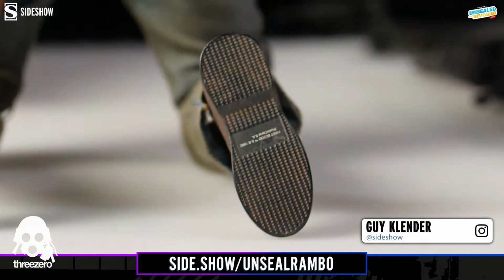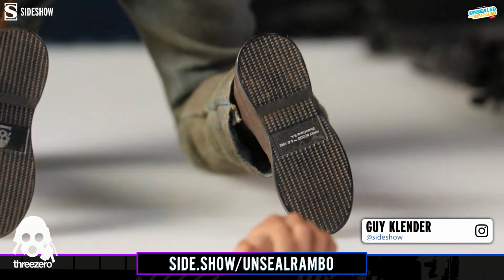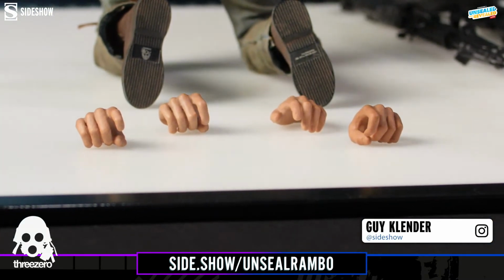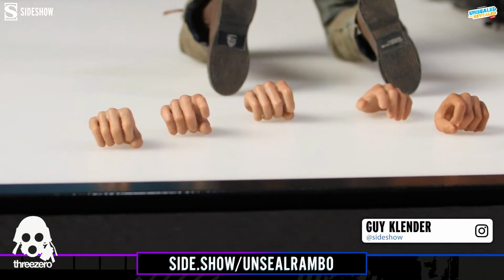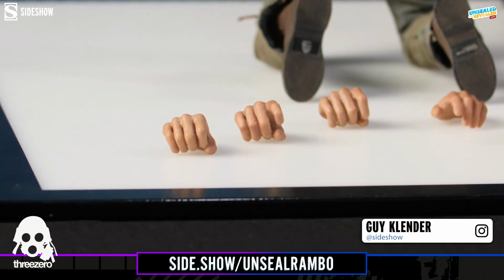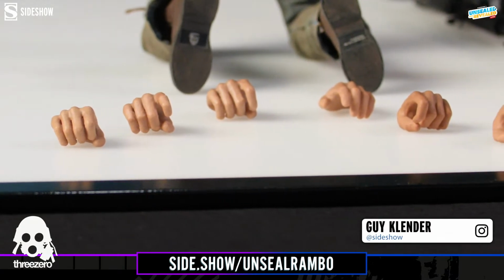So the rest of the items you are going to have in this top tray are 2 extra pair of wrist pegs. You'll be able to use all of the different hands. We're going to have 6 additional hands, and of course you have the 2 fists that come on the figures. Laying these out here, as I said, you've got ones for holding the knife and ones for each gun. Then you're also going to have some, and I say some, of his weapons on the top tray.